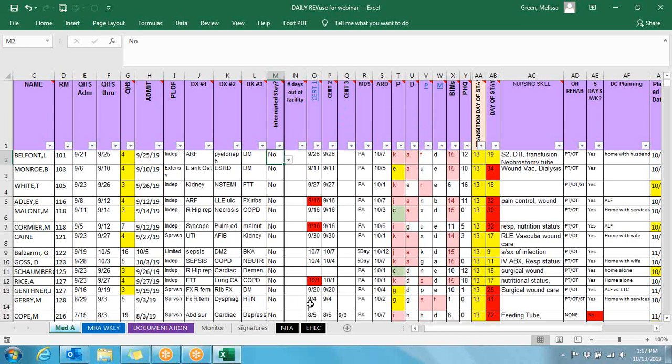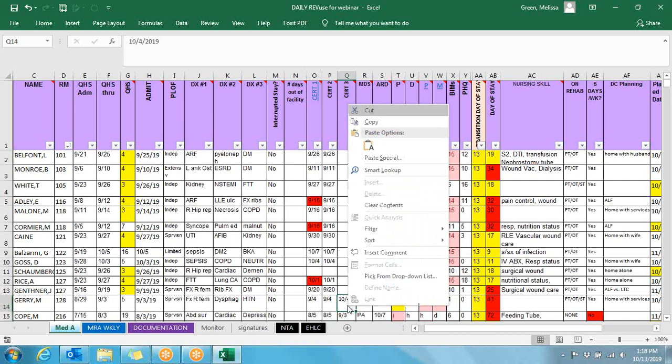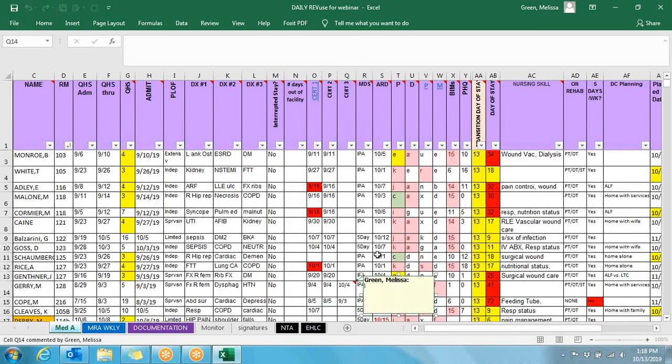So if you look at this patient here, the first 2 were signed on September 4th. The next one would have been due on or before 10/4, so I'm going to put 10/4 there to keep it in compliance. And if they're still there in November, you would want to go here and right-click your mouse, insert comment, and say additional cert dated 11/1. Whatever you want to put there. It's not going to let you know whether 11/1 is in compliance or not, but it is going to let you know that yes, we've got another cert that was completed.